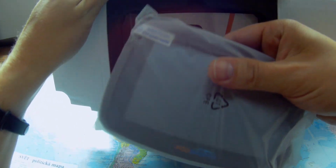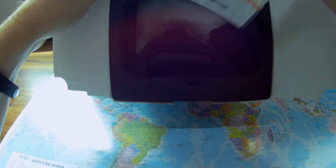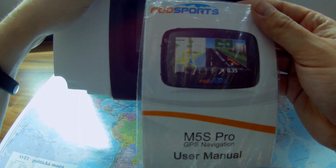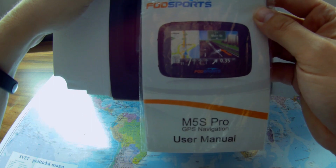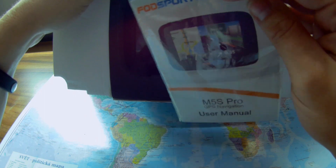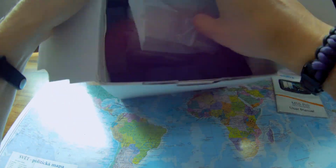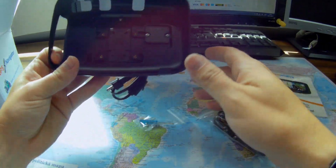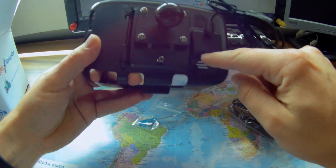At first, there is the device, the GPS navigation. There is some user manual. It's useful, in English language. You can get some basic information about this device inside this manual, but I think it's not necessary to put this for me. There is the motorbike holder. Now this part is the motorbike holder.